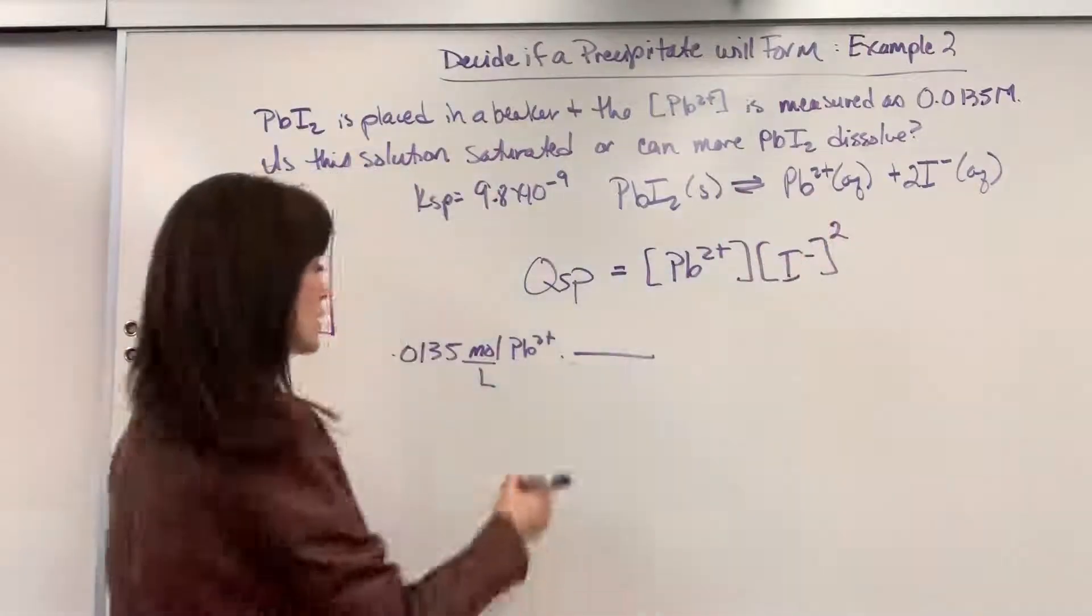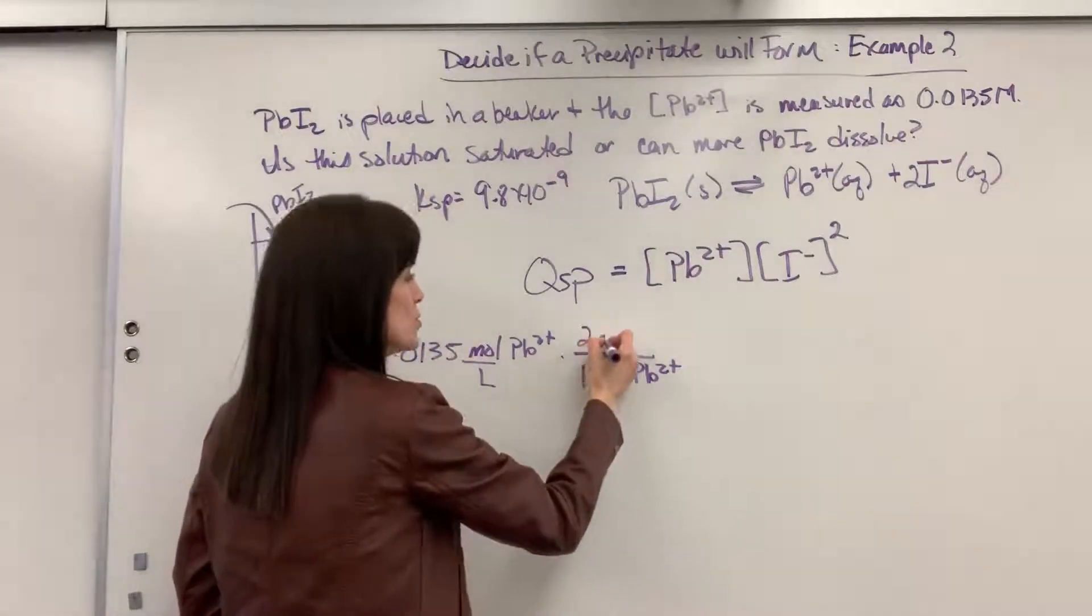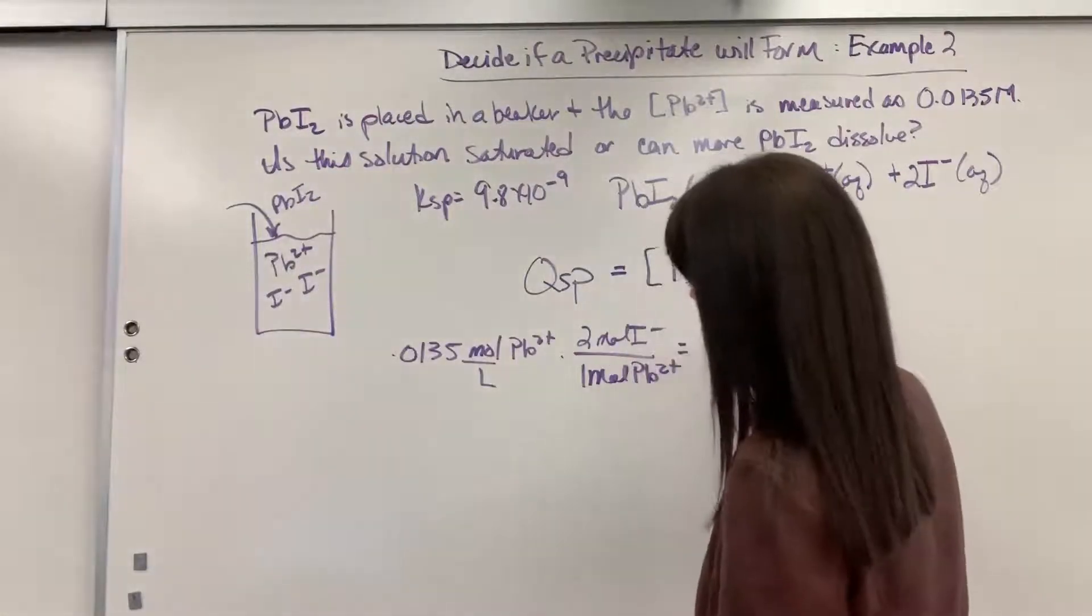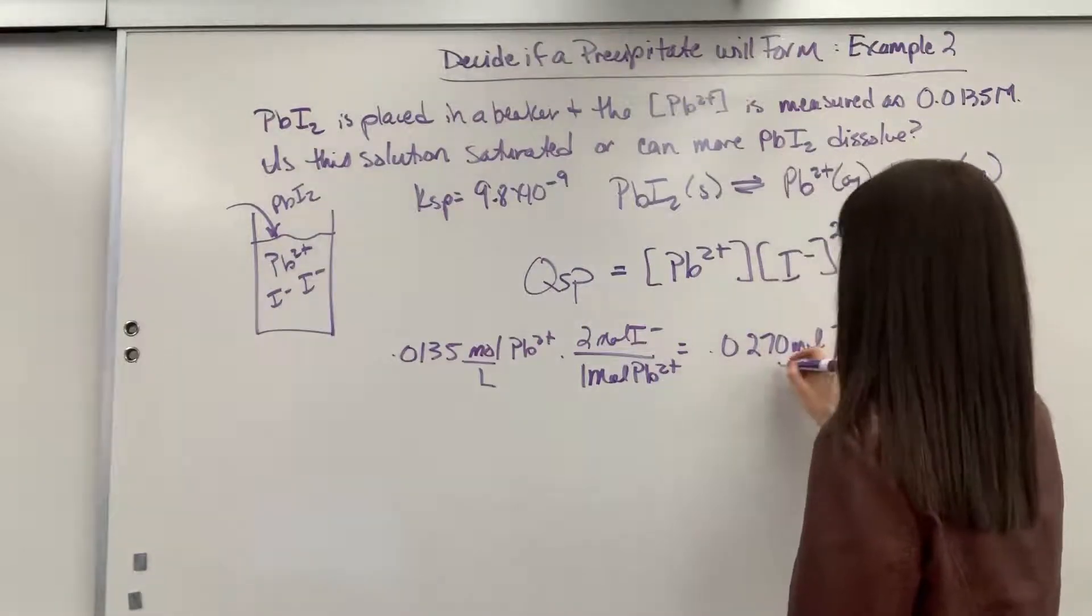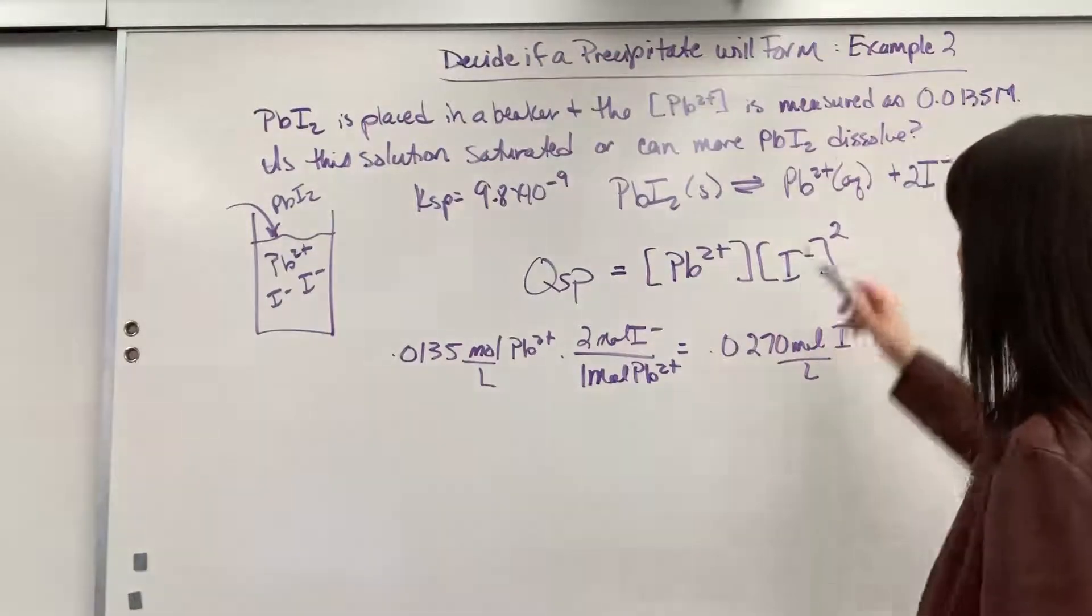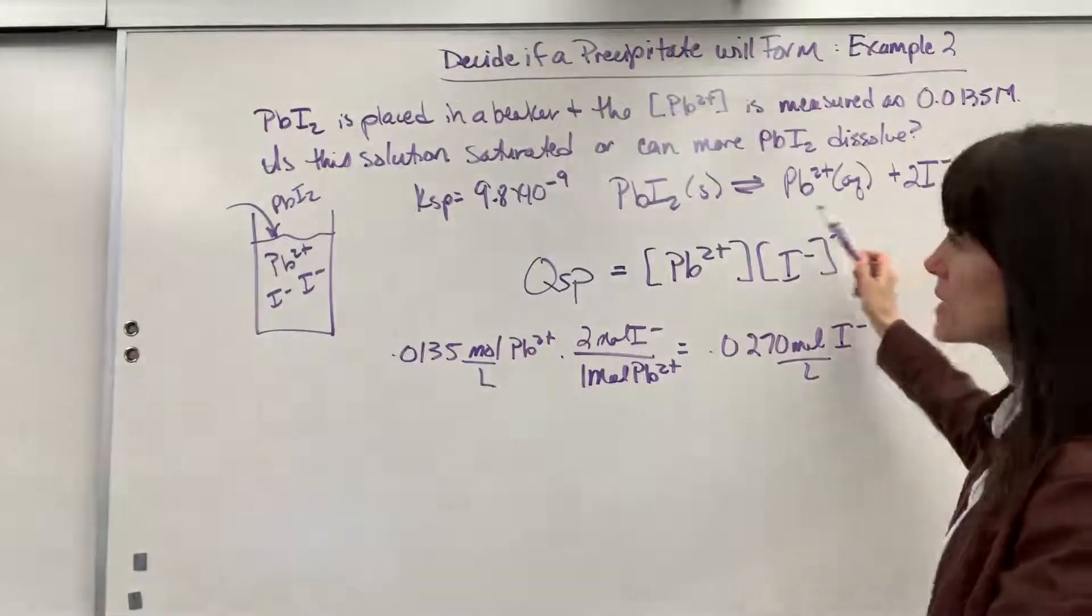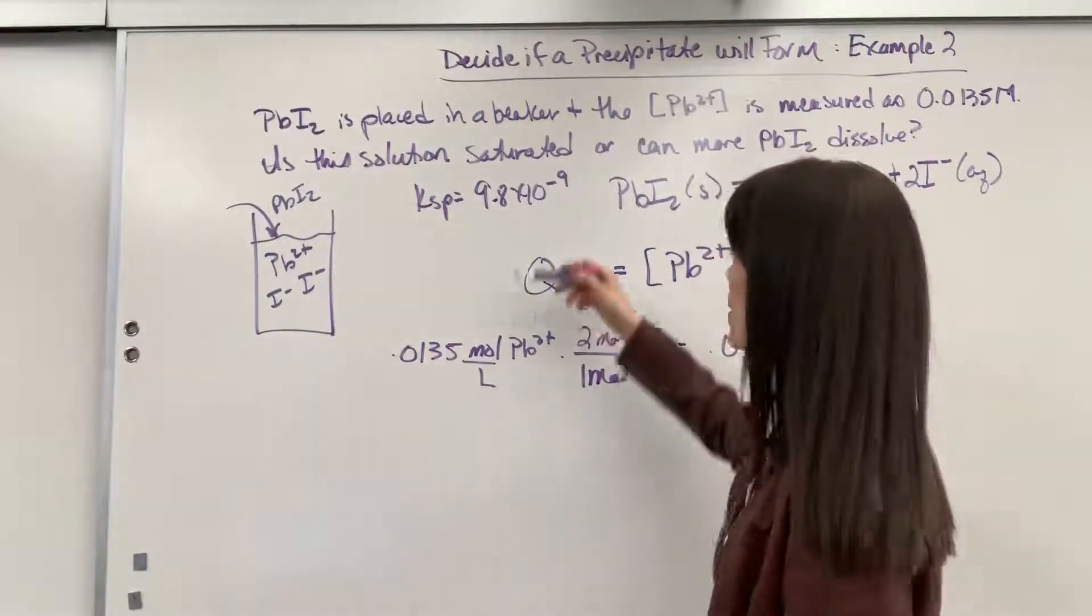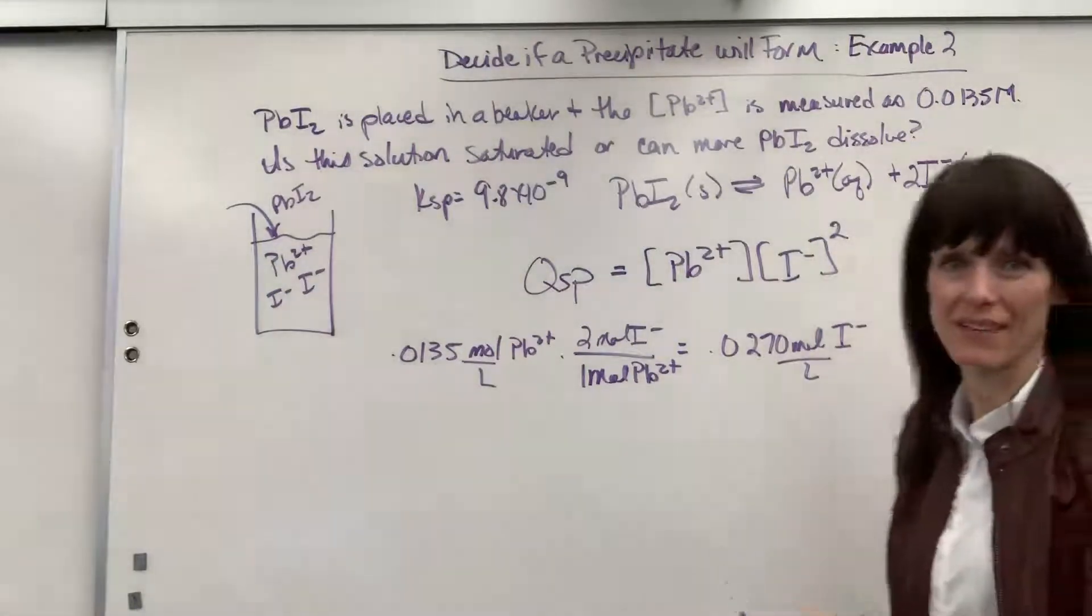It's a one to two molar ratio. Well, one mole of lead is produced when every two moles of iodide is produced. So that means we are going to have 0.0270 moles per liter, the molarity of the iodide. You maybe saw it and went, oh, if this is 0.0135, then that one has to be twice as much. And that's because we started with the lead iodide, and this exactly will break apart according to molar ratios. For every one mole of lead iodide that dissociates, one mole of lead and two moles of that iodide.